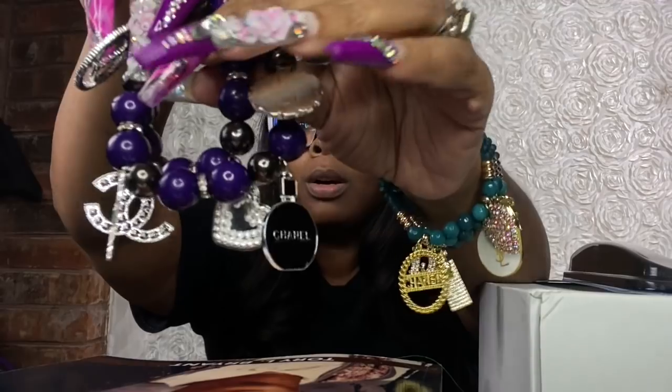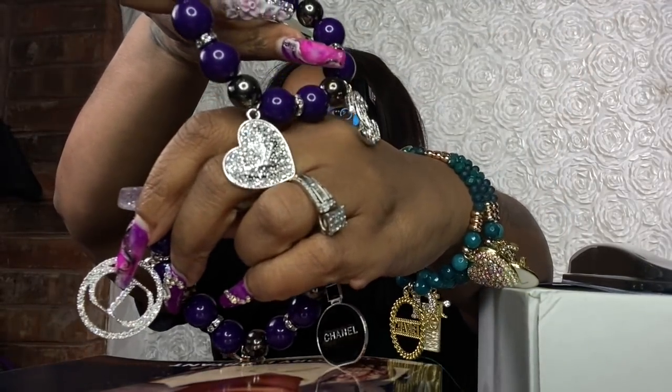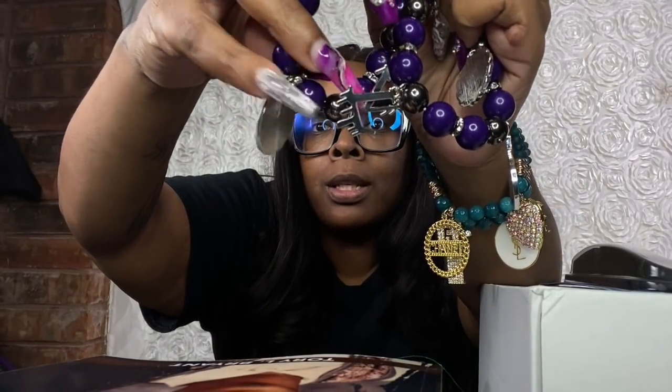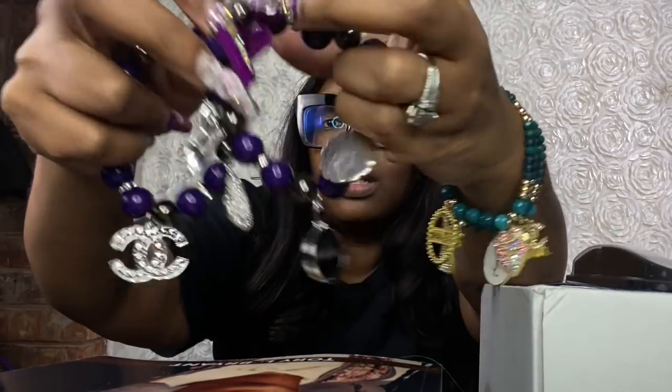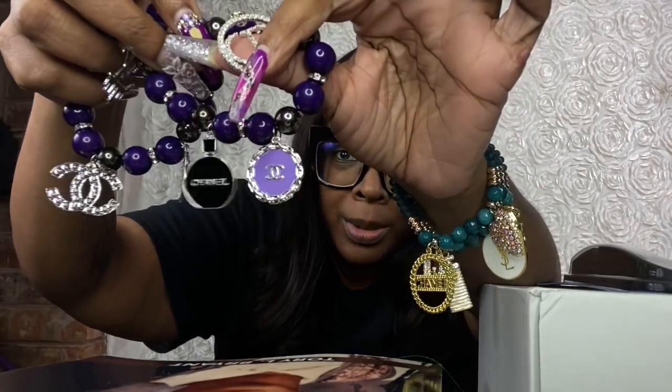Look. Ain't they? I wasn't even talking to you though, but you can look. Okay, here's another set. Purple. Look, I wanted warm, earthy colors, but I couldn't pass up anything purple, period. So, yeah, it has Chanel symbols. This heart has an LV symbol in it. This one has LV, YSL. More LV, Christian Dior. These are some cute charms, sis.